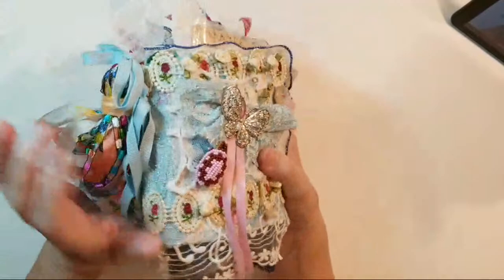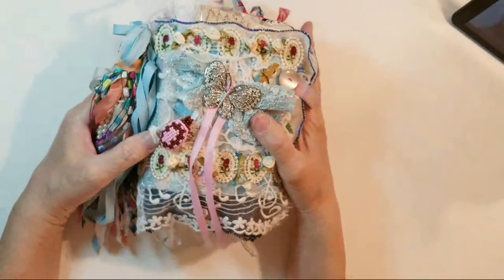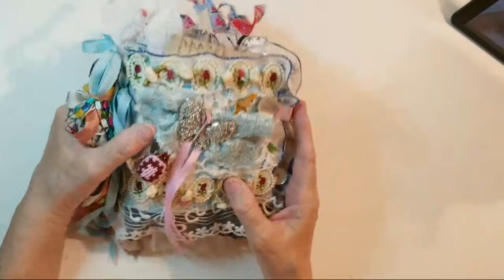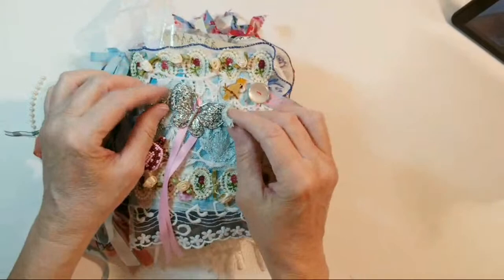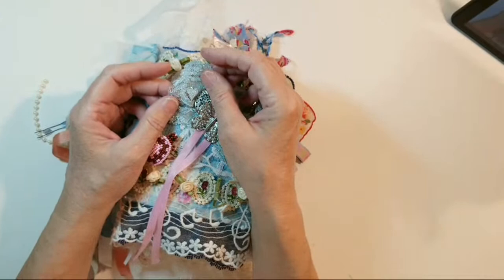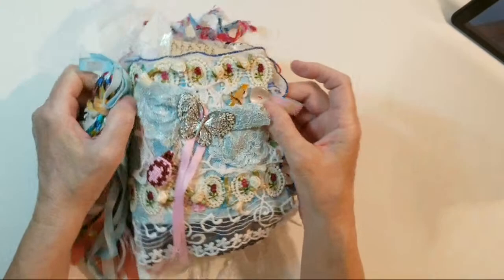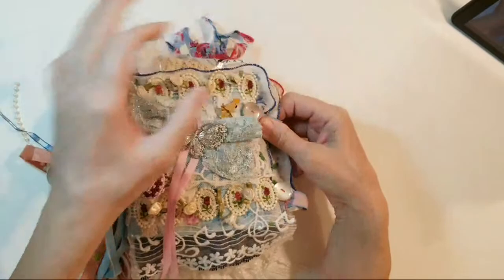Whoever wins this journal in the auction, please take care of him. I haven't named him, so you can name him. He's got a little pink nose too, so he's just cute. The darker colors are kind of maroonish. Up here I have a little cockatoo pin, and the butterfly sitting on some more of this lace fabric. This is lace that you would find on a formal or a bridesmaid's dress — a very beautiful lace.